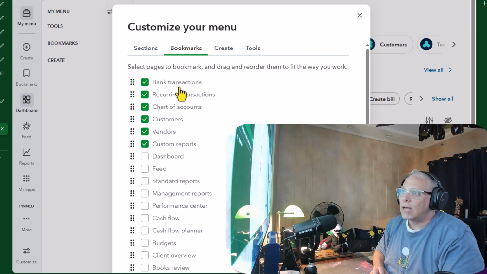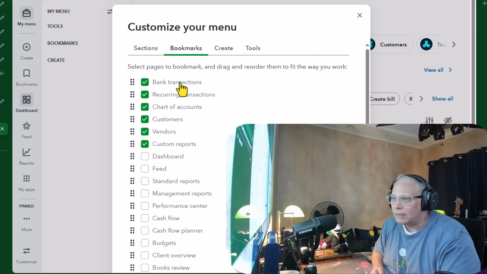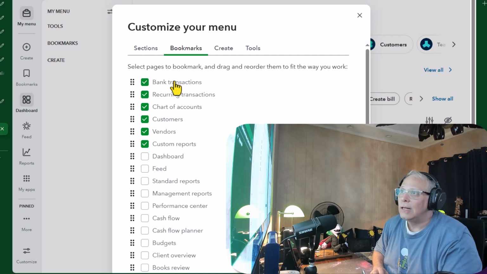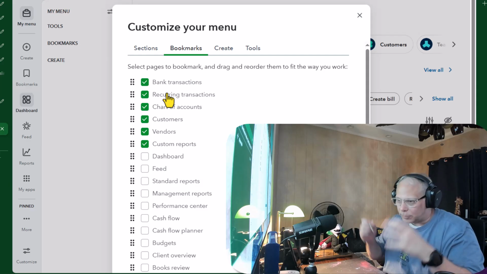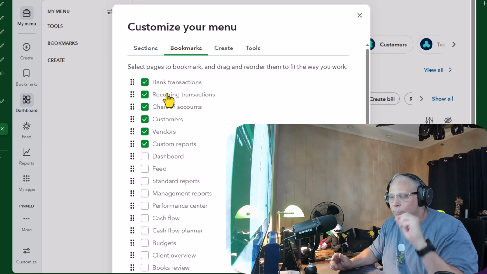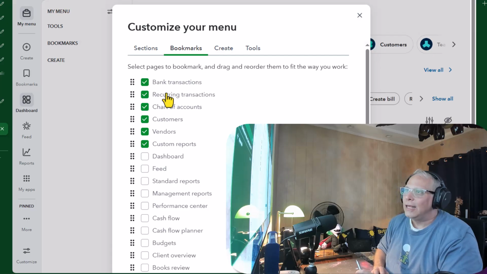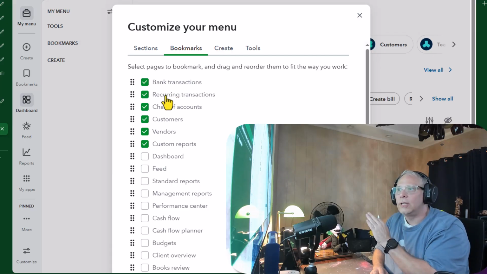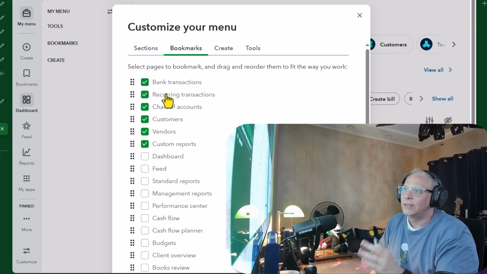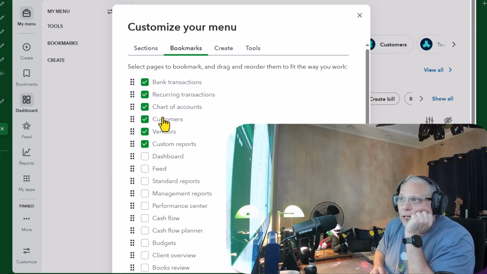And so workflow-wise, I don't know about you, but the first thing I want to do just about any time I go into a customer's file is update the bank feeds. So that's why this is first. Recurring transactions is another thing I like to do a lot of, because even though most clients file on a cash basis, I like to run books on an accrual basis because that's proper matching, so I can really see how a business performed in a given period. A lot of the way that I accomplish that is through recurring transactions, so I can normalize things showing up in the right month regardless of when they were actually paid. And on down the line. So these are the things that are important to me.